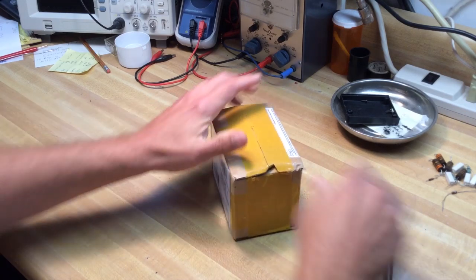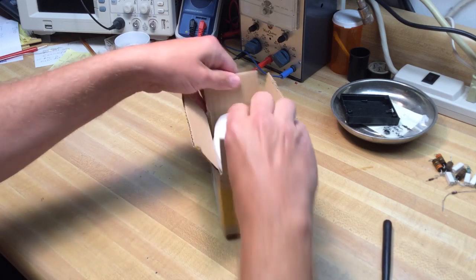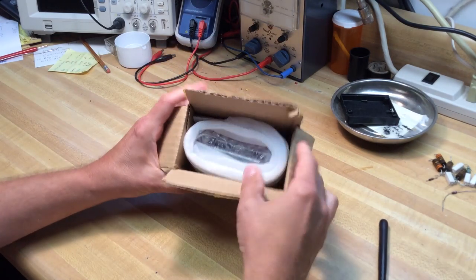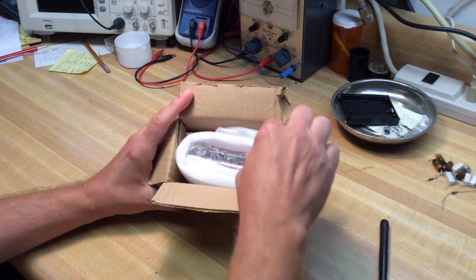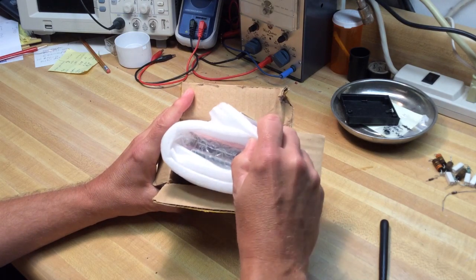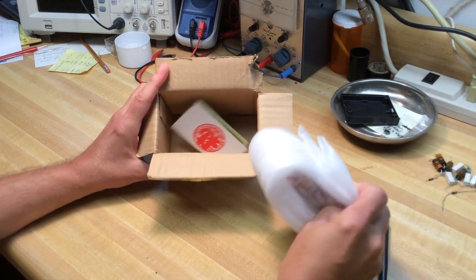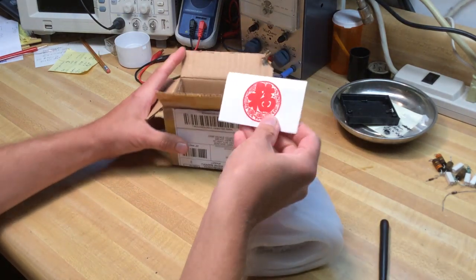Peter had a segment on this little device. It looked like a handy tool for the workbench. I thought I'd go ahead and try one of these for the price. You can't really go wrong. You can always search Amateur Logic TV episode 69 if you want to see Peter's segment on this device for a little more information.